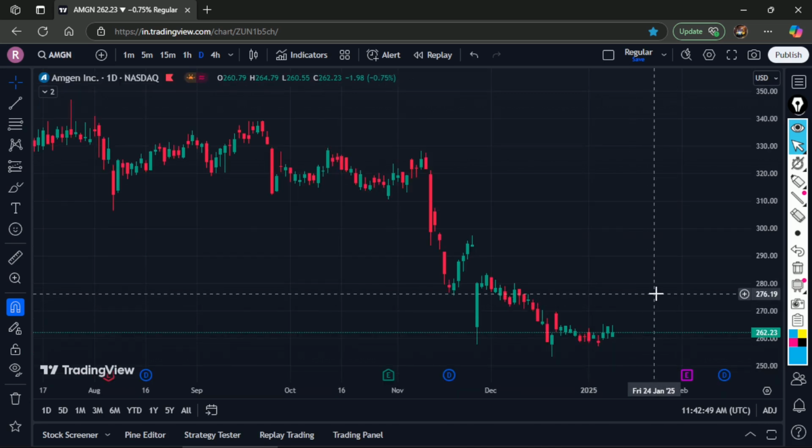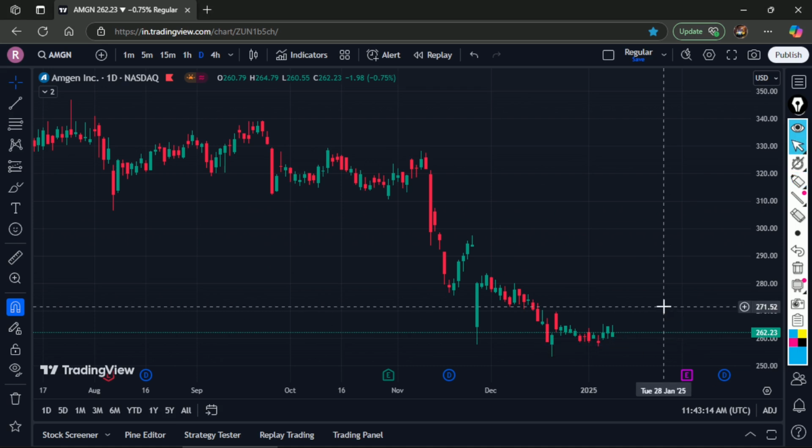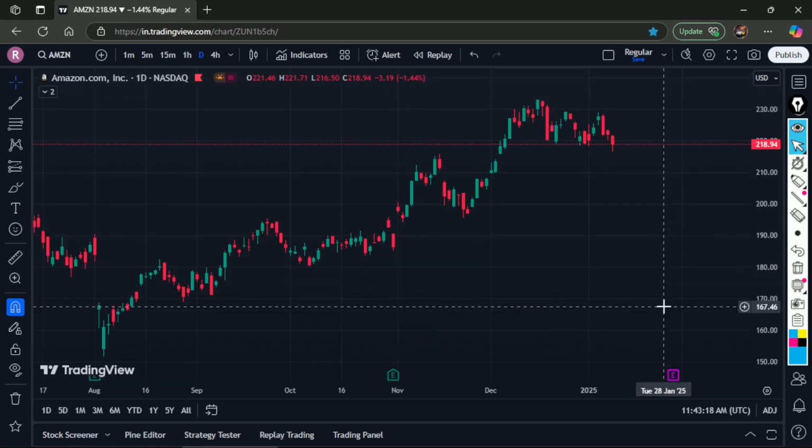Now in AMGN, I am again on the negative side, because as we can see here, this was the best place for this to go, but it couldn't for now. So if it opens gap up, then it can try to go upside, but if it opens with a negative gap down or flat, then it is negative for me. Instead of buying, I will look for negative selling side scenarios in AMGN.